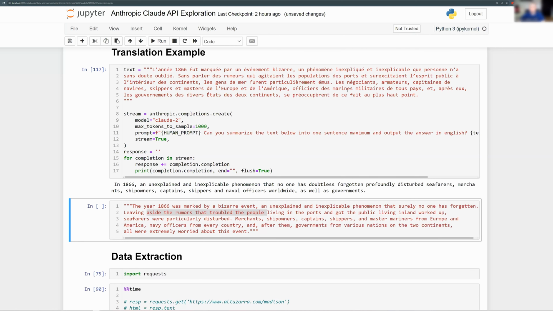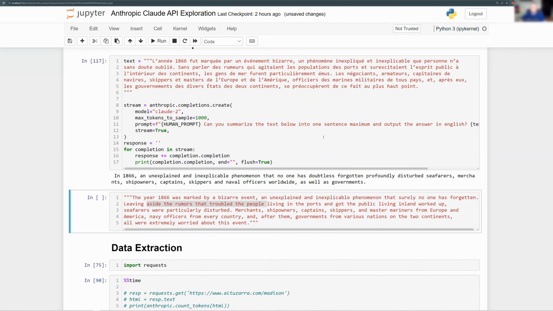Okay, so this one needed a little more playing with the prompt to give the proper answer. So it's doing pretty good at translation, examples, and everything.